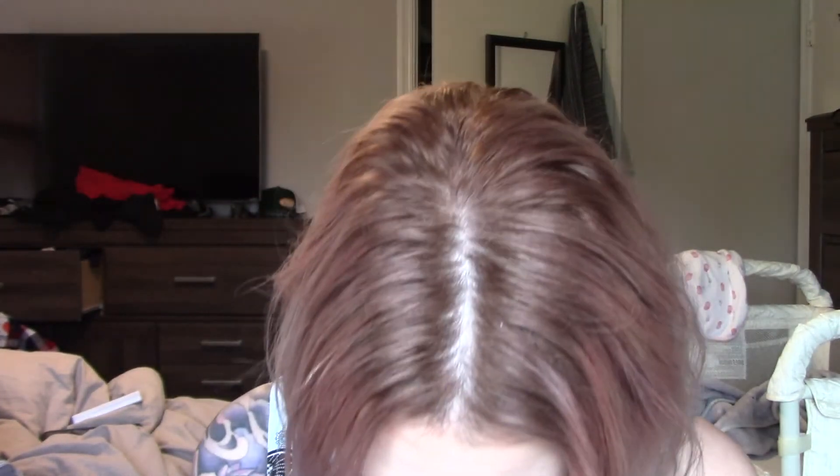Hey guys, so this is our after of the Feria Smoky Pink. It is quite cute, it is nice. It's definitely like a rosy tinge. I do like it. I feel like it's not showing here, but in real life I feel like it also lightened my roots a bit. I don't know if that's one of the things it's supposed to do, but my roots are a little bit lighter — more of a golden tinge. The rest is kind of a cool-toned smoky pink, but the darker portions of my hair lightened a little bit and look a little golden-ish.